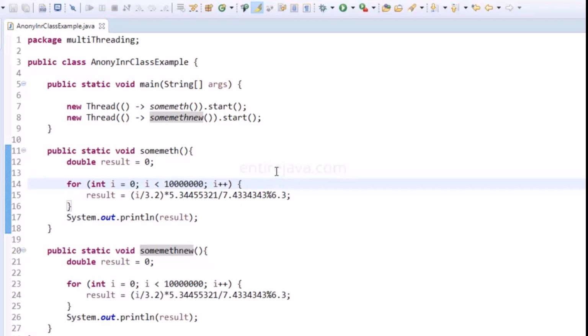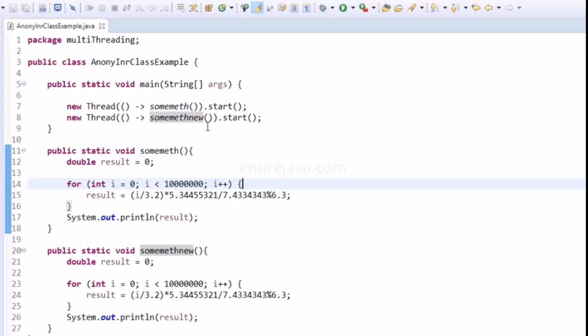Alright, one last thing that I wanted to tell you is that this lambda expression is only applicable when you have an interface that has exactly one method. Talking about the runnable interface, it just has one method, which is with the name run. And that's why we're able to make use of the lambda expressions. And these kinds of interfaces with just one method are called functional interfaces, which were introduced in Java 1.8 specifically for usage with the lambda expressions.